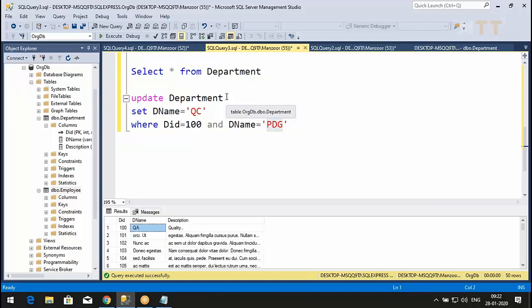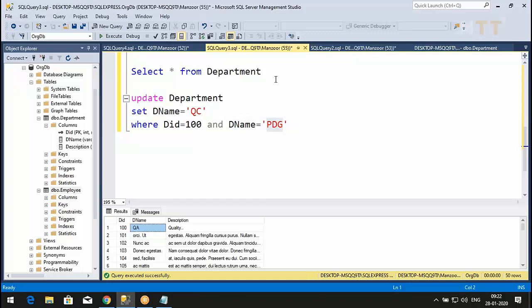And this is optimistic concurrency control, where it will change the value if and only if nobody has changed it by the time I read it and I'm trying to update it. In this short duration, if somebody has changed it, it will stop because old value has got changed. It was not PDG. So this concept is called as optimistic concurrency control. So in simple words, while updating, you compare old values. If old values remain same, then only you update. If that old value got updated, that means someone else somewhere has updated it. So let us stop that.